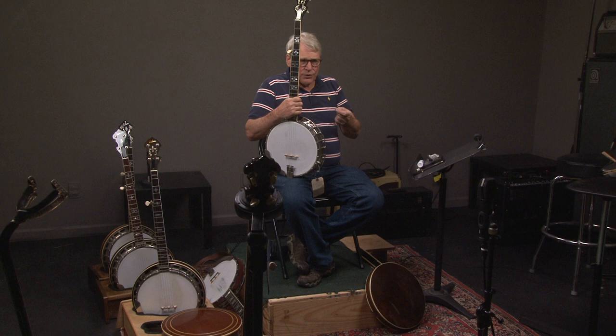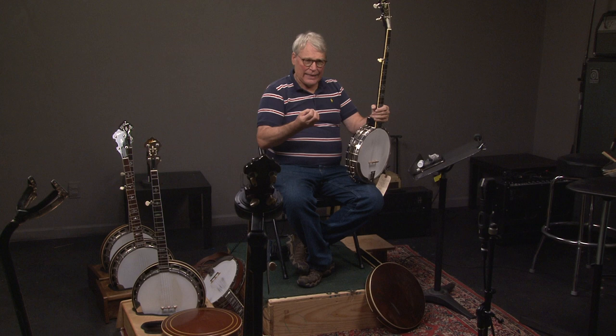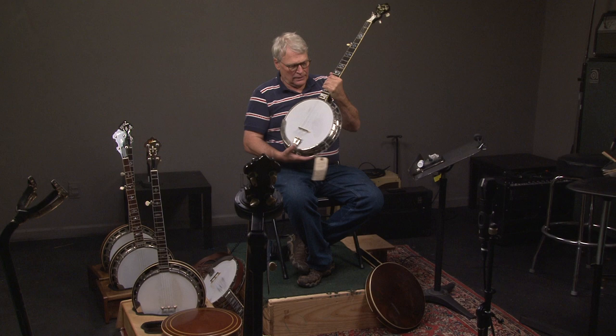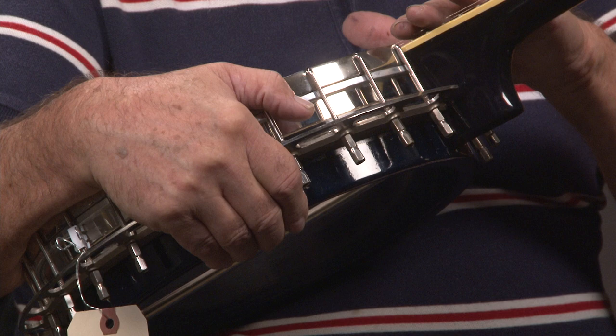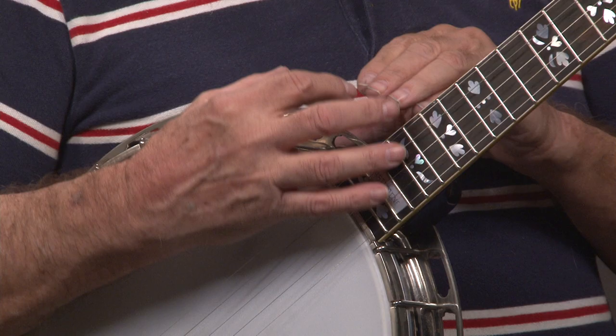The fit of the tone ring is extraordinarily important, so somebody has to put the tone ring on that particular banjo. If you decide to switch tone rings, you have to have a professional do the measurements and make sure that the second tone ring fits properly on the shell. The second thing is you need to have a high-quality neck. The neck right here is touching the rim, and that has to be a really snug fit because sound is transferred across that. You need a high-quality neck that plays well, and you need it fit properly to the banjo.